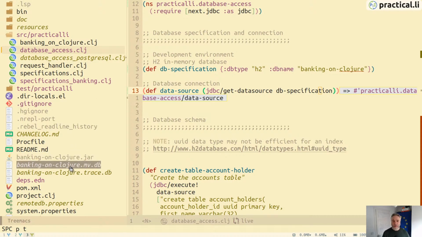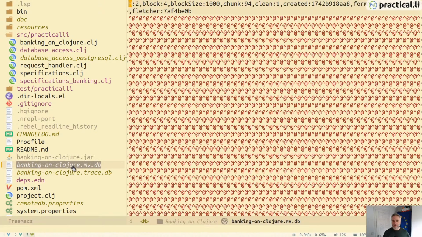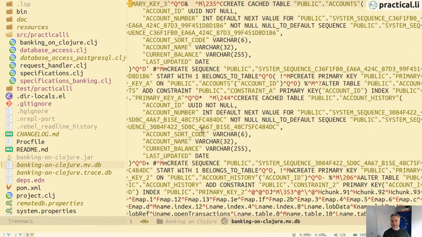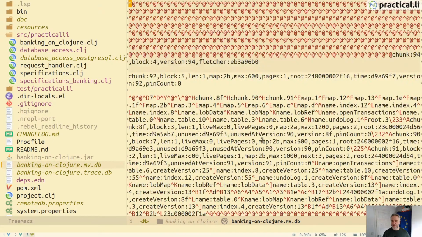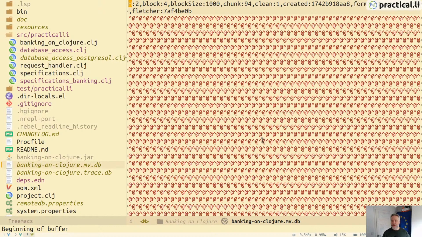Oh, there it is. Banking-on-clojure. So it's used the name of the database that we've got here for the name of the database file. And you can actually open this. It's a mixture of binary and text, so you can see a lot of the system tables as well. You could browse through some of this. So it's not 100% secure, but this is only supposed to be a local database. You're not going to check this in, hopefully, into your GitHub account.